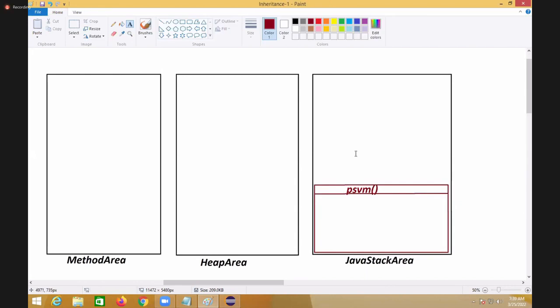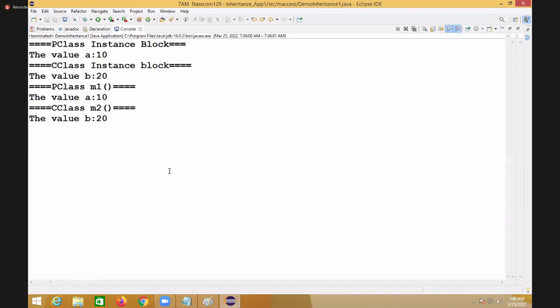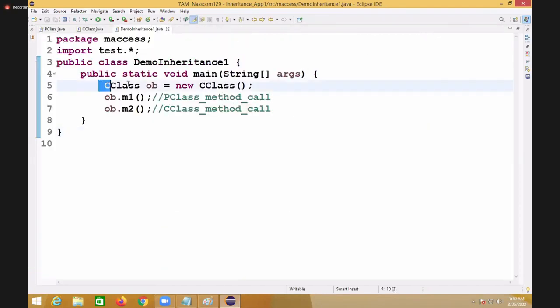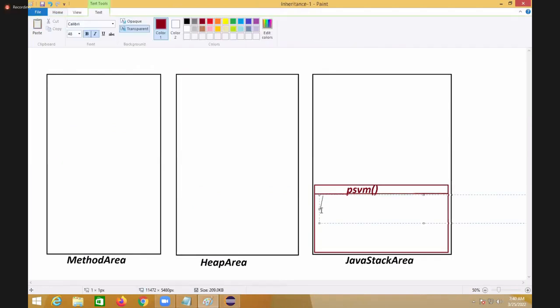Once the main method came here, now the first line is child class OB is equal to new child class.